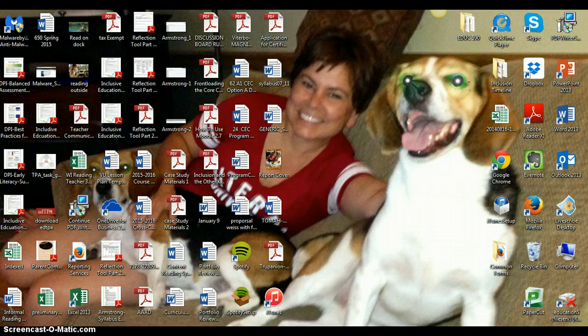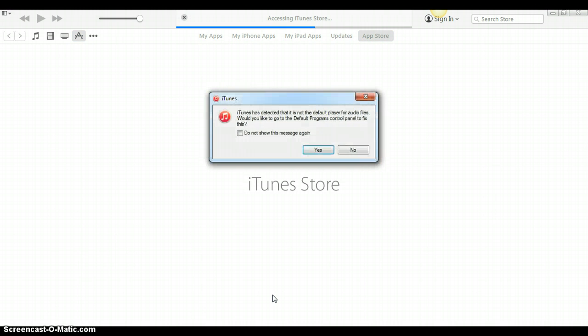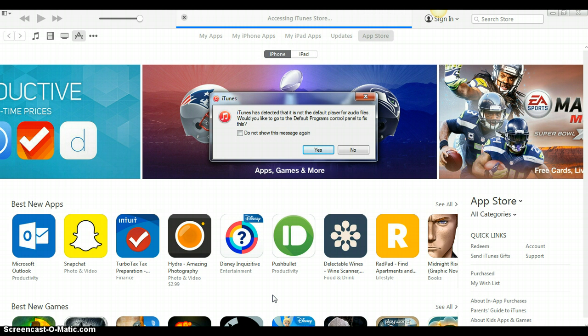So this is my computer screen, and as you can see, it's my work computer and it's a mess and I have documents all over it. But since I've downloaded iTunes from the download I told you about a little bit ago, I'm going to find that icon right here and click on that. If it pops up and asks if it's the default, it's up to you if you want to use that or not. I would suggest that until you know for certain, you just go ahead and hit no.